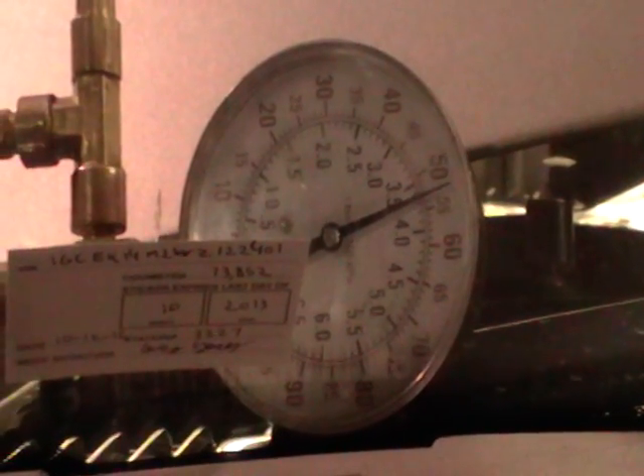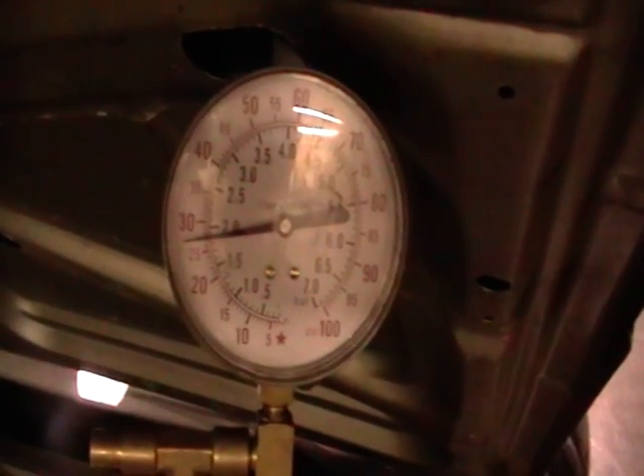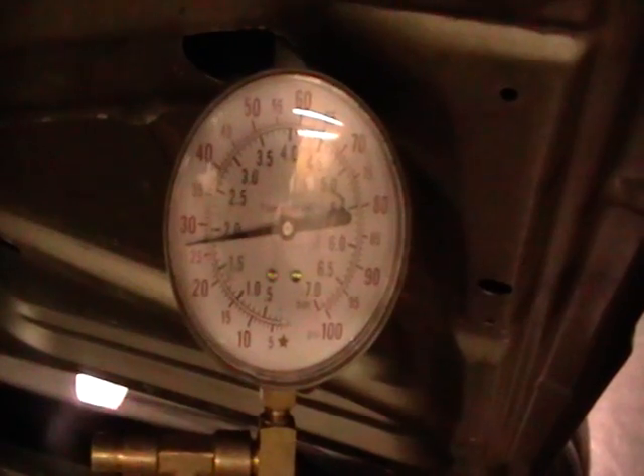Okay, I do have the engine shut off. I'm still sitting at the same pressure — it's not dropping fast. I'll check back in a couple minutes. I have the return line pinched off with a pair of vise grips, so if the pressure does drop I know it's not just going back through the fuel pump check valve. After about 10 minutes I'm already down below 30, so I do have a leak somewhere.